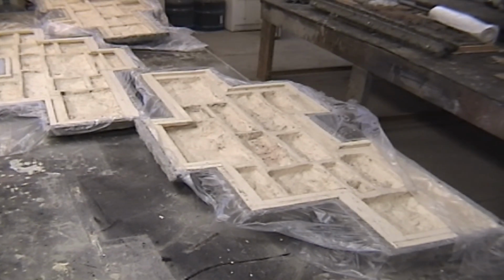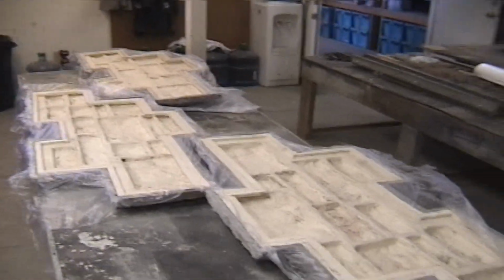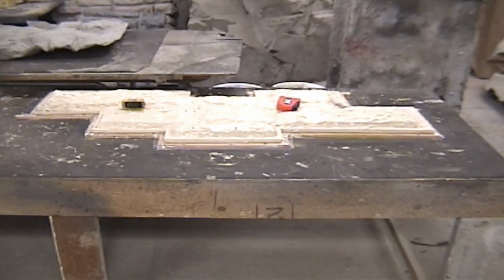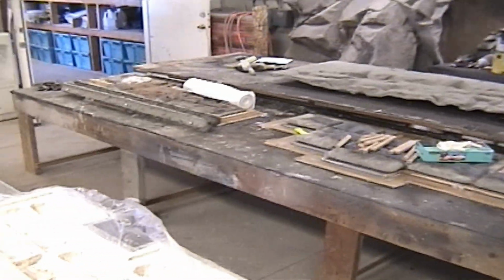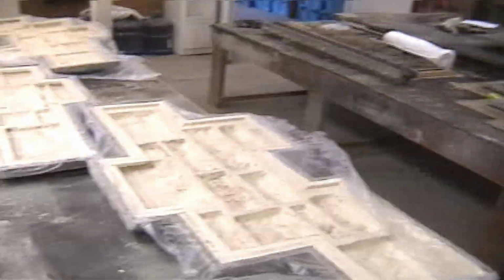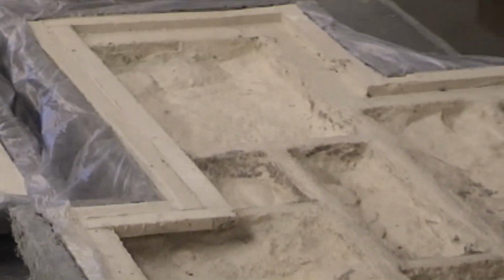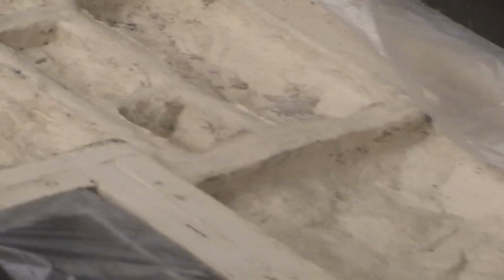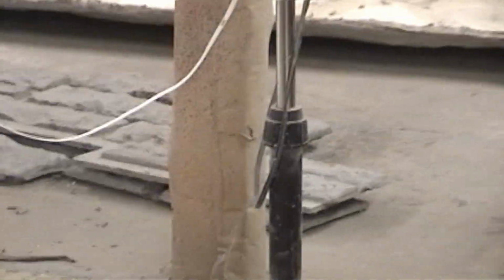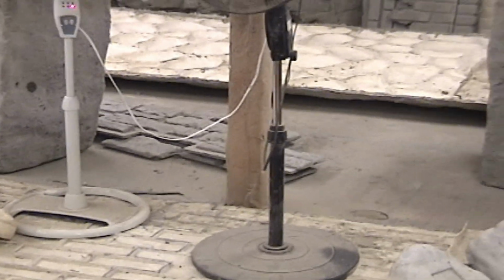This is the molds that we made. There's 3 of them here, and this one here still has to have the hard mold made on it, where these two still have to have the rubber and the hard mold put on it. But we've got these, and these are nicely formed, beautiful, easy to use. And then over there is two, the only two we have so far that we actually made. I'm gonna lay them out real quick.